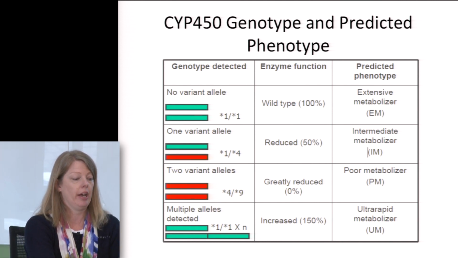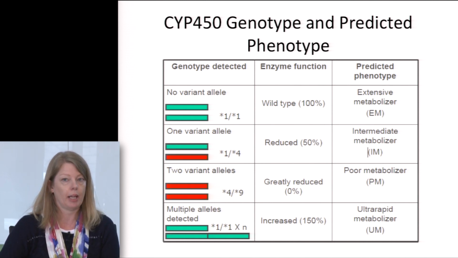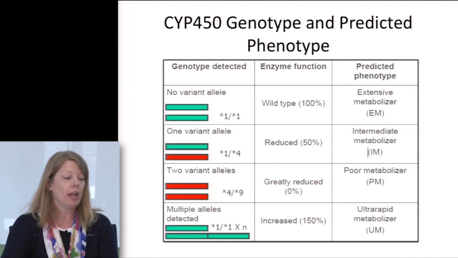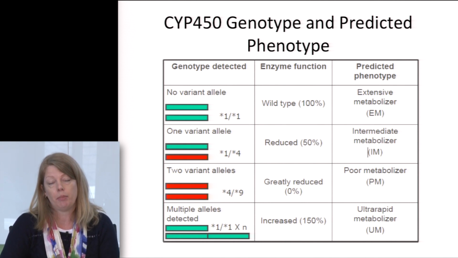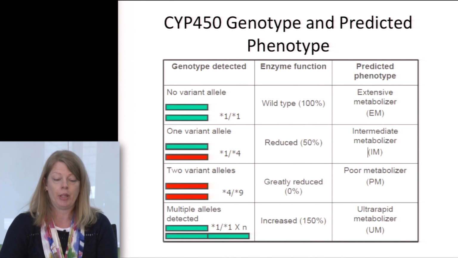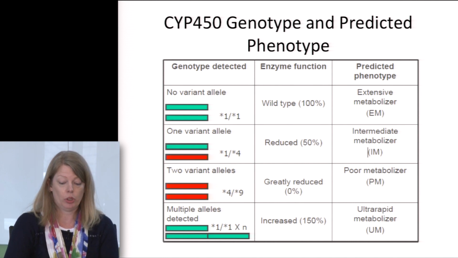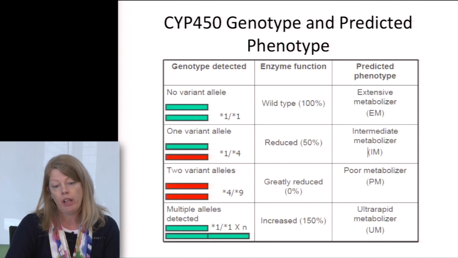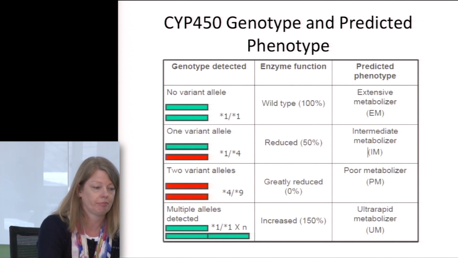Unless you're sequencing, you can't be 100% sure that your star 1 is really a wild type. And this impacts metabolizer and functional groupings, as you can imagine. And it can present a problem when grouping people for study. In research studies, they often group people by metabolizer status. They genotype them, group them together by their assigned metabolizer status. And when you're comparing poor metabolizers or ultra-rapid metabolizers to the wild type, it's important to know that that wild type group could have some variation in it, and sometimes it can confound the results of your experiment.